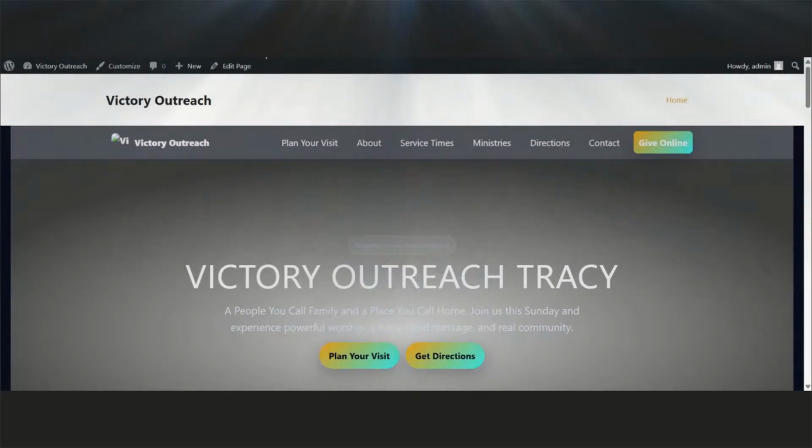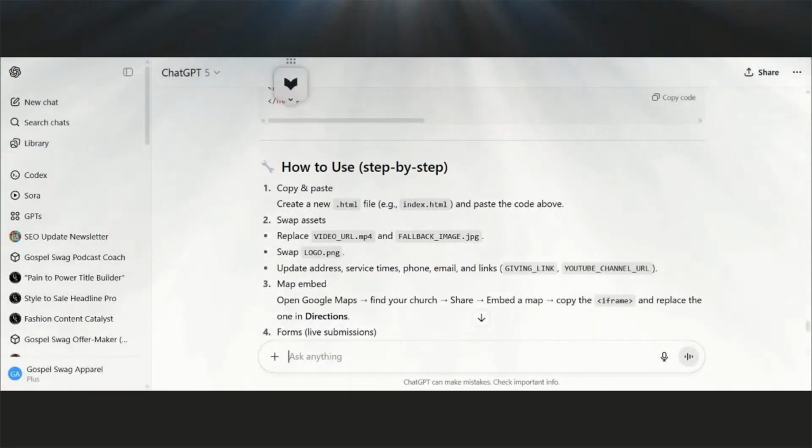So now I'm going to go to ChatGPT, and I'm going to say: the site looks good, but the text is white on a white background.